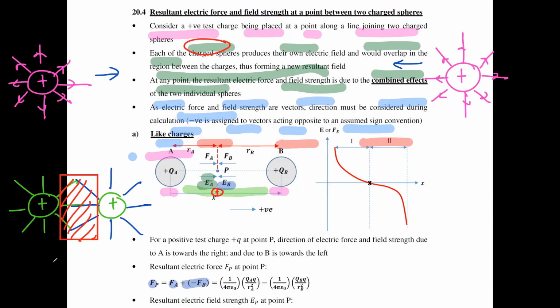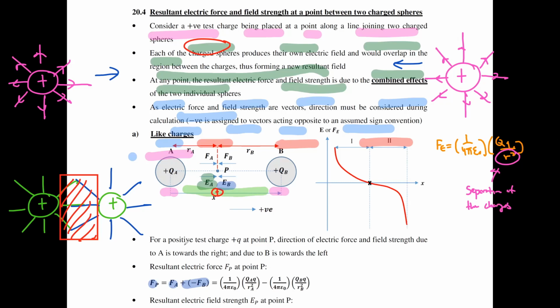Because you remember FE is written as this, isn't it? Let me just write it out at the right hand side here. FE is 1 over 4 pi epsilon naught QQ over R squared, right? So the QQ is actually the two charges involved, and then the R here does not refer to radius. Sometimes students have a tendency to mistake that. This is not referring to the radius. It's actually referring to the separation between the charges.